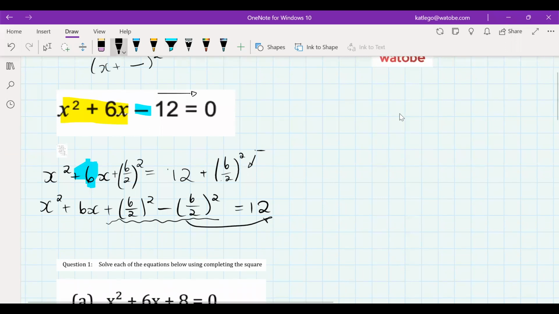Okay, ma'am, what if you take 6x and multiply it by half? Is that wrong? No, it's the same thing. Dividing by 2 and multiplying by a half is the same thing. Okay, guys, I like your questions. Keep them coming. So on the left, you're going to have x squared plus 6x. As you said, 6 divided by 2 is 3, squared is 9, equals 12 plus 9. Tell me what else my square brackets are. Factorize the left-hand side, everyone, and tell me how much you get.